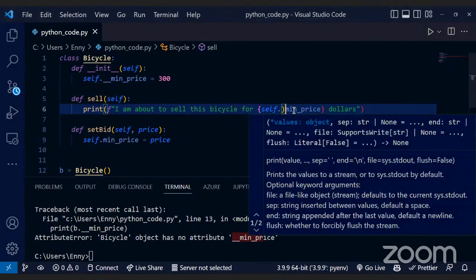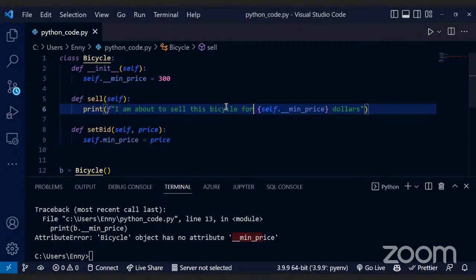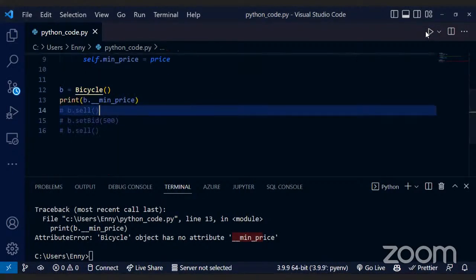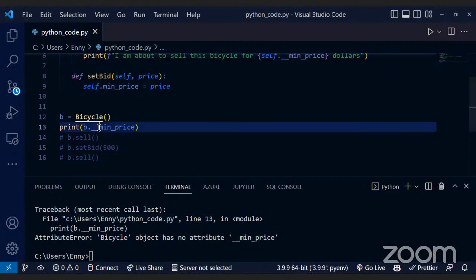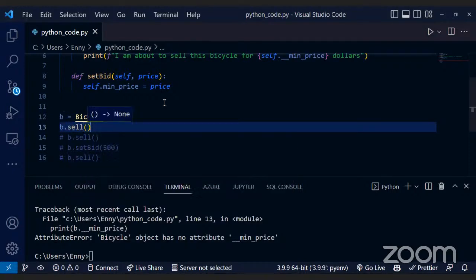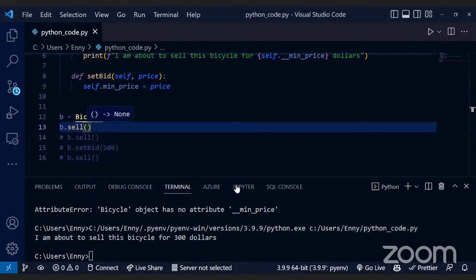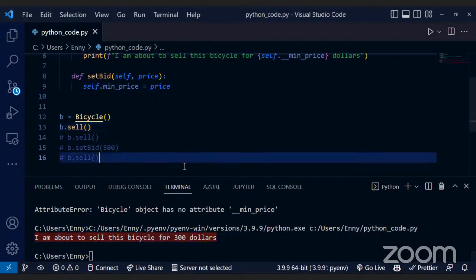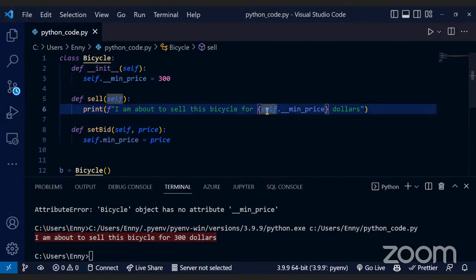And that is why we can call it within the class itself. But anything outside of the class, we cannot use it. So let me call the sell method. I'm about to sell this bicycle for $300 because we are calling the minimum price within the class.